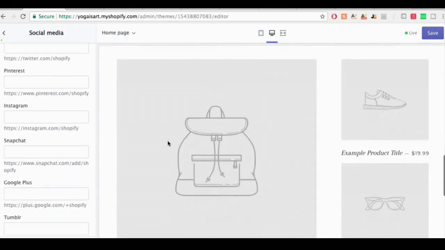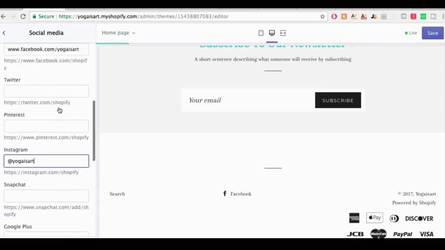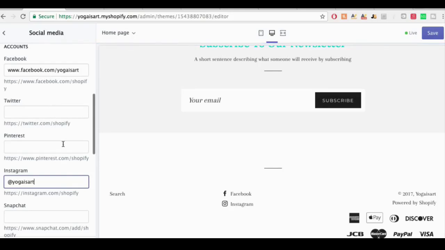And if you scroll down to the bottom, you can see where these actually pop up. And then your Instagram goes here. But it's really important to start building a Facebook page and an Instagram account because those are the two main sources that you are going to be pushing traffic from. So make sure you do that.